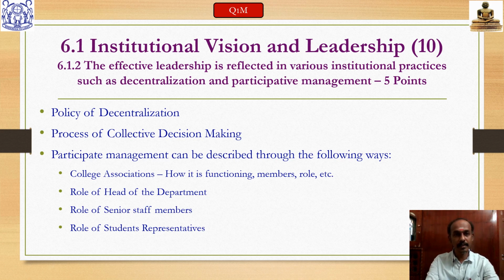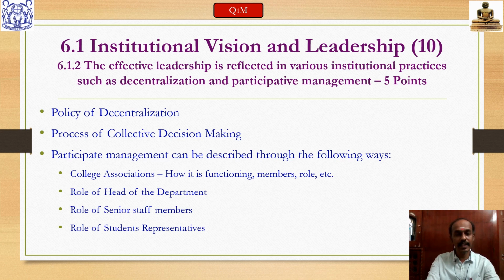I hope the commerce and management people will know this organizational chart, where the authority and responsibility lie. Generally, people's participation in management is very essential for collective decision making. For any decision making, you have to involve the middle level and lower level management, to get their feedback and suggestions, so that top management can take it forward.